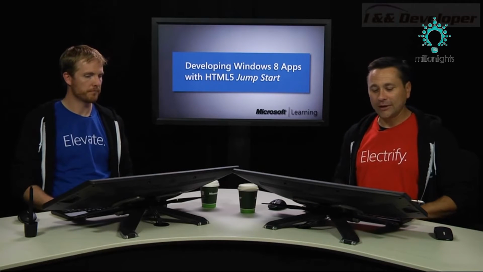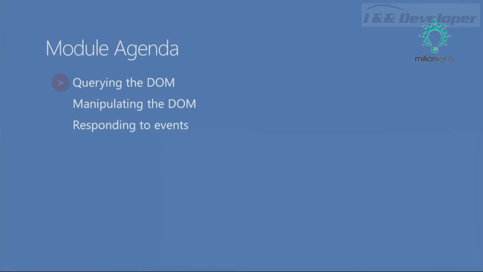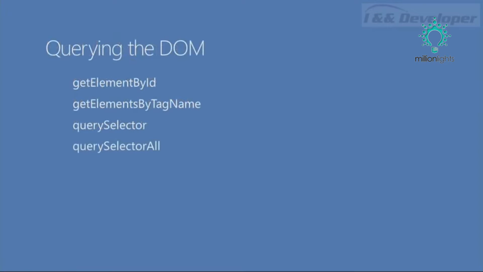So we're going to get right into it, and you can see here that this is just following the JavaScript core capabilities. And now that we have enough there, we can start to tie in the stuff we went to all the way back to Module 1, talking about HTML5 elements. So in this particular agenda, the very first thing that we want to do, somewhat similar to what we did when we were talking about the CSS, is how to access what it is that we want. So if we want to access things for styles, then we have that syntax for that. Well, what are we going to do in order to query the DOM and understand or get the things that we want? So there is some options.